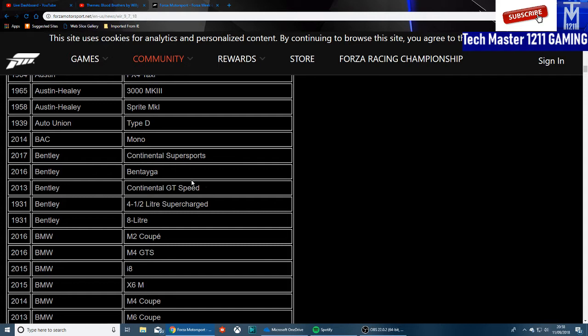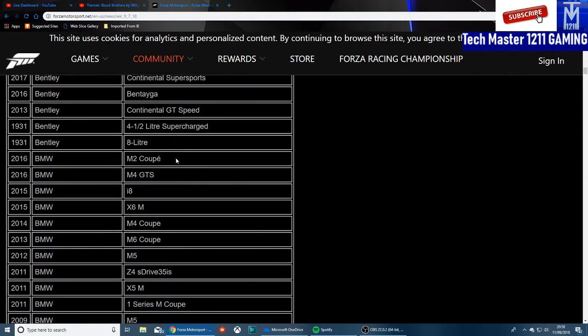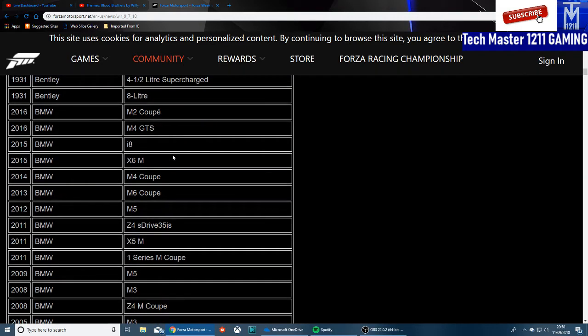Got the Continental GT Speed, the Bentayga, Continental Supersports, it's all making a return from Forza Horizon 3, especially the Bentley Bentayga. I'm going to be excited to drive that. Let's have a look, the M2, M4, i8. The i8, definitely a nice car to drive, really nice car.